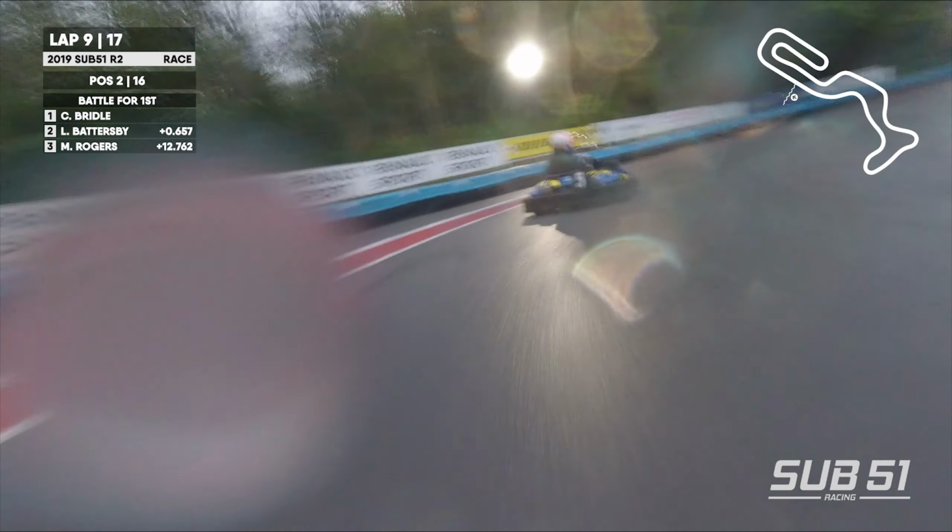And well, over the course of the next 7-8 laps, we did struggle to keep up with him, to be honest. I was really struggling to adapt to these more slippery conditions. But moving ahead to lap 9 now, we did eventually manage to reel Chris in. So as we head round top bend, we got the gap down to 6.5 of a second, and have a look at Chris ahead of us now as we head down into the first hairpin.